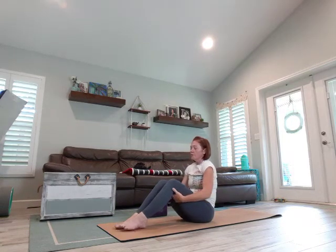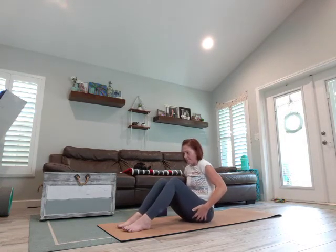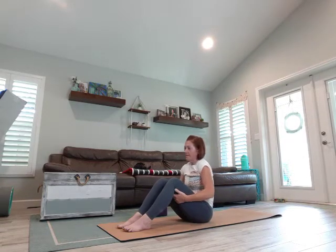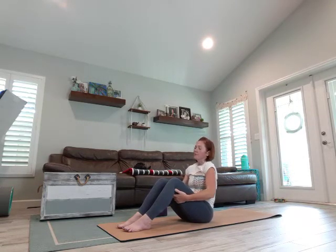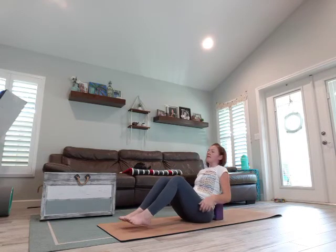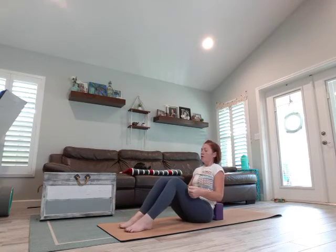We're gonna come into boat pose. So a few modifications. First of all, you wanna find that sweet spot. I always say it's between the butt bones and the tailbone. Kind of wiggle into it. You can also use a block behind your lower back that you can lean back on and start working on the core. Always keeping the core engaged.